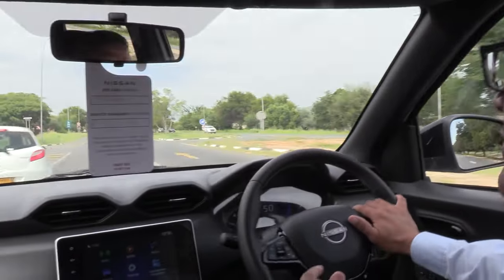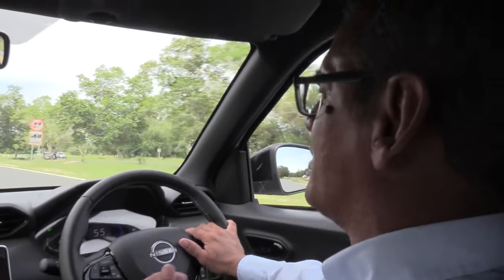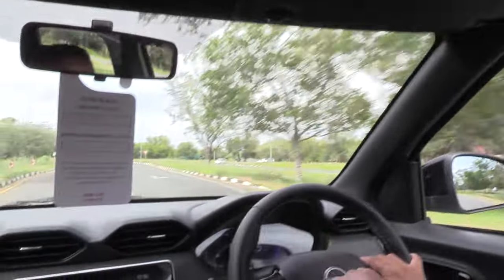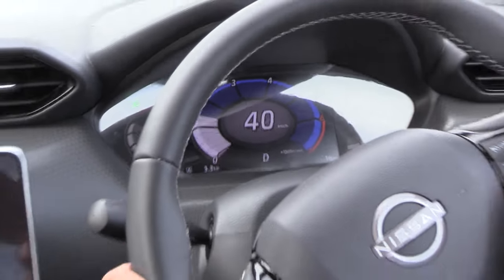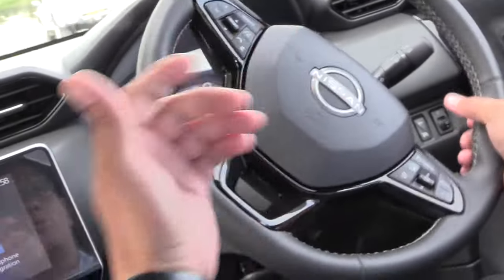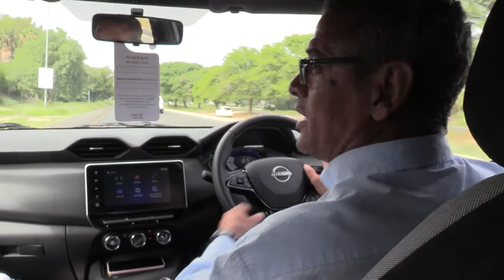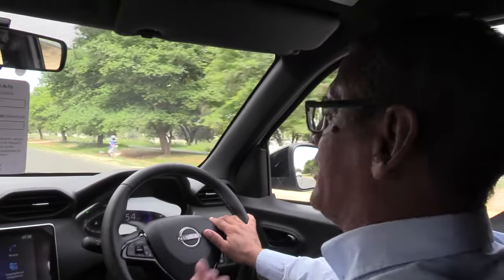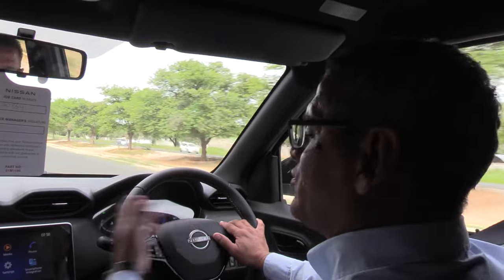Yes, like I said, when you're driving, the settings in front of the driver are made very easy. You've got the onboard display that shows you the speed that you're driving. You've got these buttons here for the cruise control option. You've got the onboard display that you can change here to see all these drive options, your tire pressure monitor like I mentioned, your trip meter, your fuel consumption, everything shows here. What is best about this vehicle is that it's compact. It has all the features that you need, and for the price that you get, it's actually worth the money.